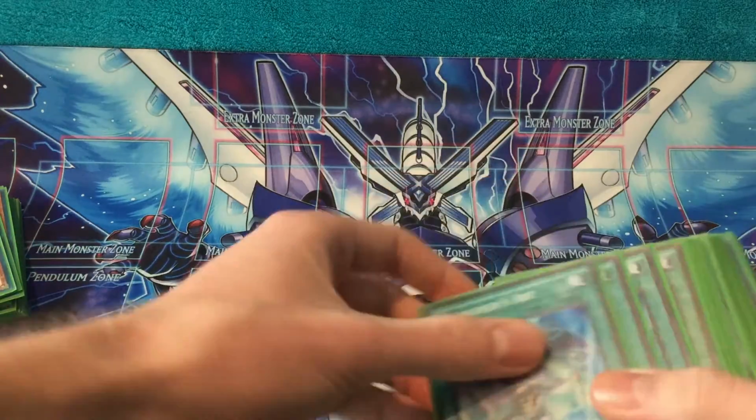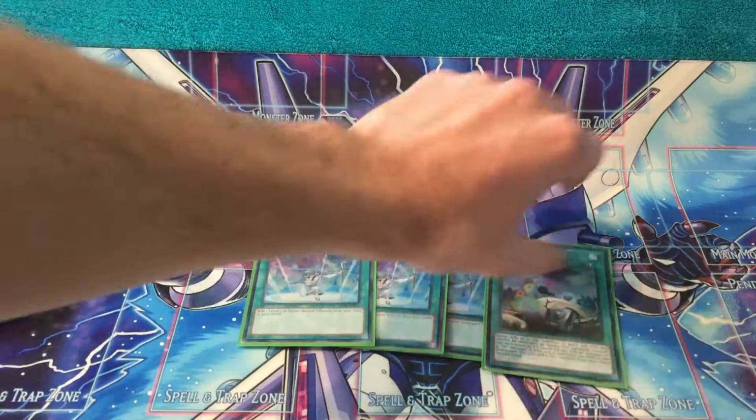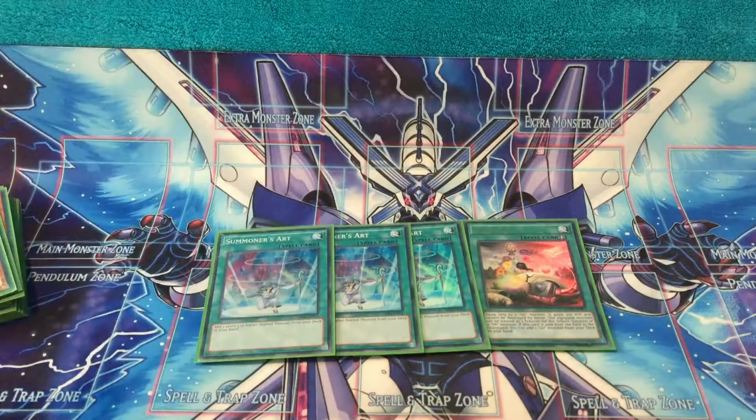Alright, on to spell cards. We play 3 Summoner's Arts and 1 Sacrifice. Summoner's Arts is basically a Qliphort card. It basically says search Scout or Monolith.